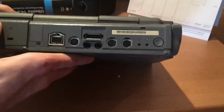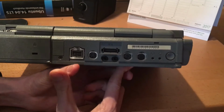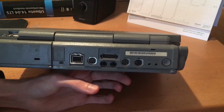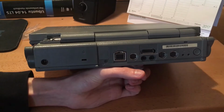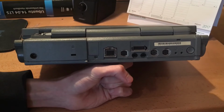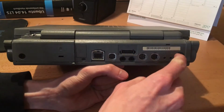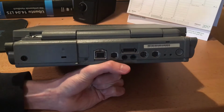So, what do we have in 1993? We have a lot of ports I don't know anything about, but I know these two. These are audio ports. It's incredible how long these things have been around, actually. And here is the power input. So it does take these external hard drive bricks, which is awesome, because now you don't have to pay for the exact connector you want. That looks like maybe that's a power button? I have really no idea.